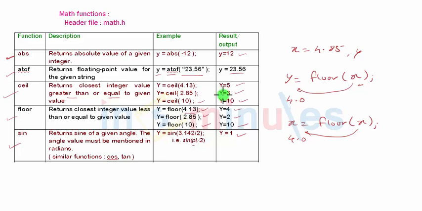Now when you are working with these functions, most of these functions take parameter as a double data type and even return value also as double data type. Very few functions take some other type of data as parameter. For example, here the abs function has integer as parameter. Even this atof has string as a parameter. But otherwise mostly the return value is always double. So when you are working with these functions, try and use double data type or at least use float data type, and including Math.h is compulsory.